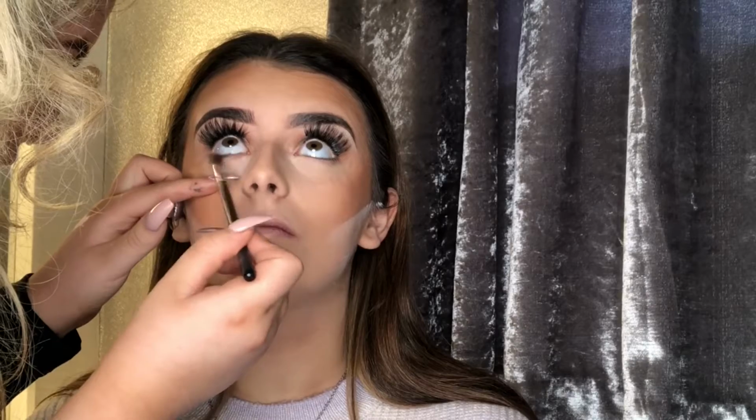I'm then just taking the same beauty blender I used the first time, and I'm just really sharpening up the edge of the bronzer, just because I don't like the bronzer being too far down, and sometimes foundation can go a bit funny at those areas for some reason, so when I put powder on it, it just makes it look really, really flawless.